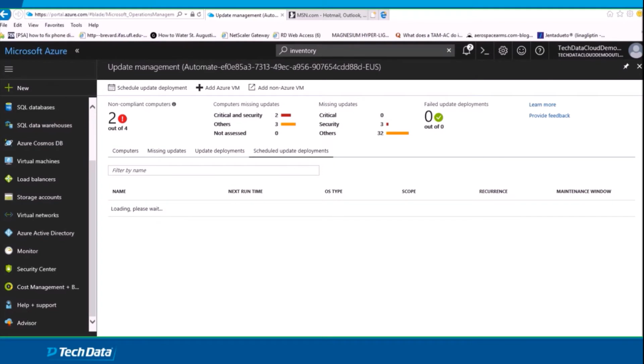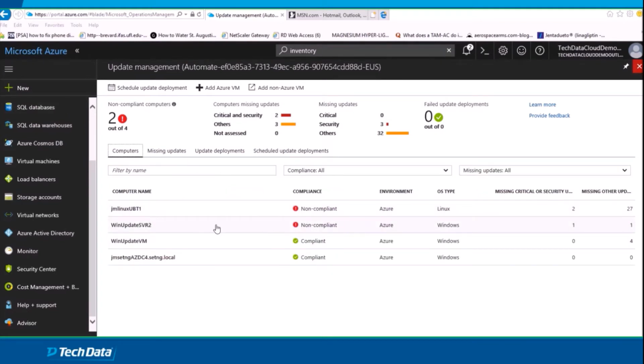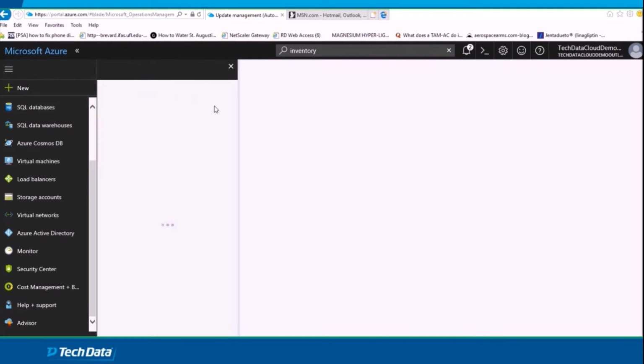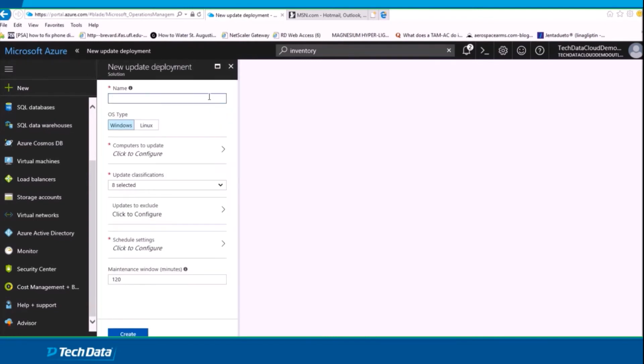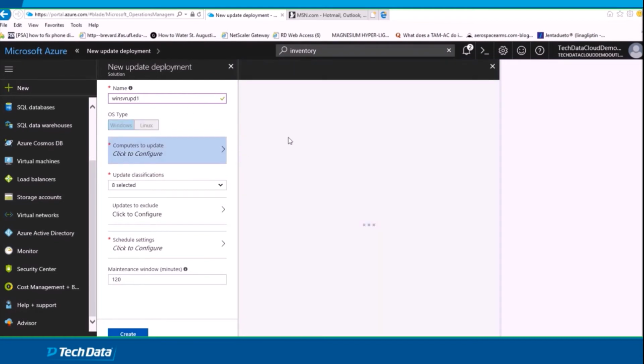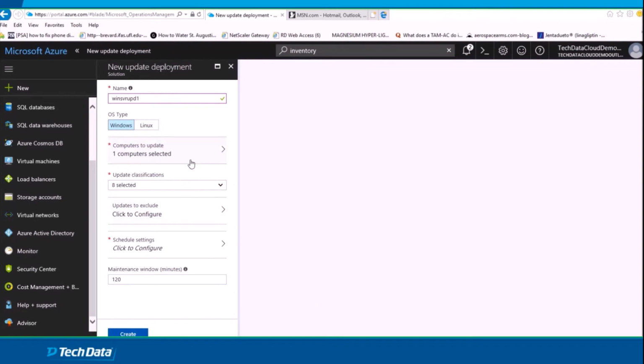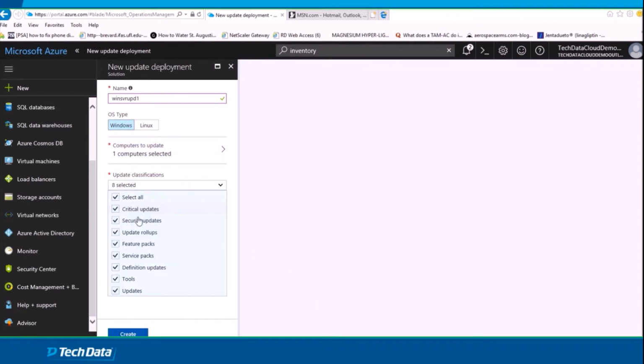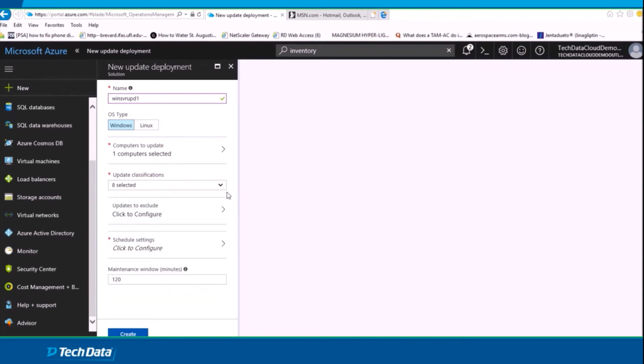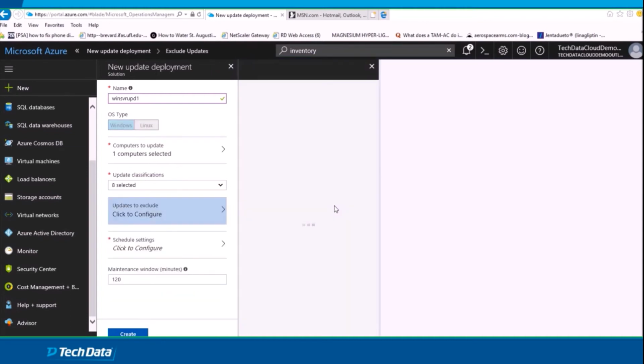Again, a very powerful thing for not only Azure machines but AWS machines. Again, I'll show you the same process for the Windows servers. It's very, very similar. I've got more machines here, so I could pick multiple machines. If I wanted to, I can pick just the one. And with this, unlike the Linux, they've got the classifications loaded, so we can limit that way by classification. We can also, again, exclude. Throw in a KB article there, and you can exclude that update.